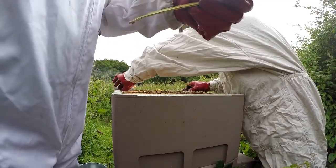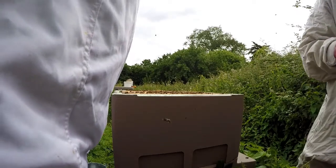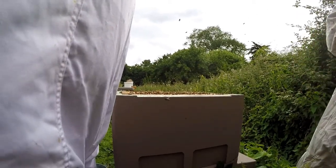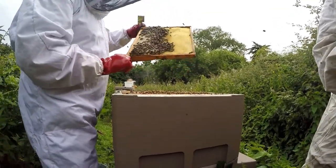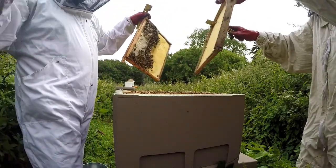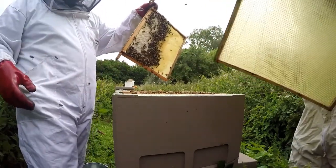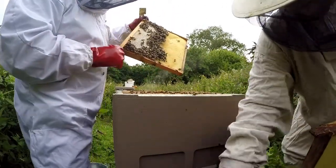So these ones have got a good amount of stores left over. Those ones, I just don't like them being dry, even if I am confident in the nectar flow. Yeah, you've got a decent half frame there. Yeah, well, that gives them something, doesn't it? Yeah, this last one's bare. Yeah, that's cool. All right, so if you just want to sort of go through and just get... Oh, yeah, we'll just need all of those out so we can shake all the bees out of that, because I want that empty as a bait hive. Any bees left in there are going to cling around being sad, not realising they can fly 3 feet back to their sisters.